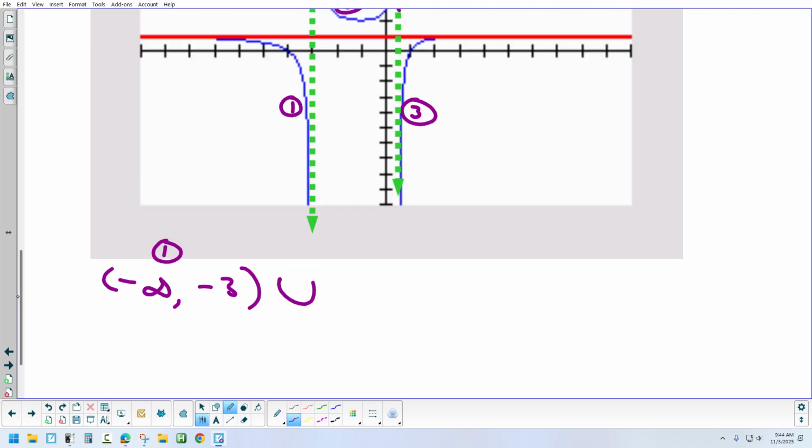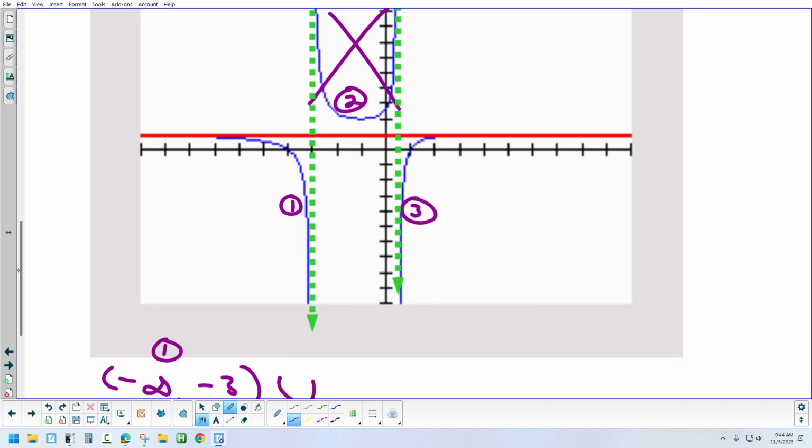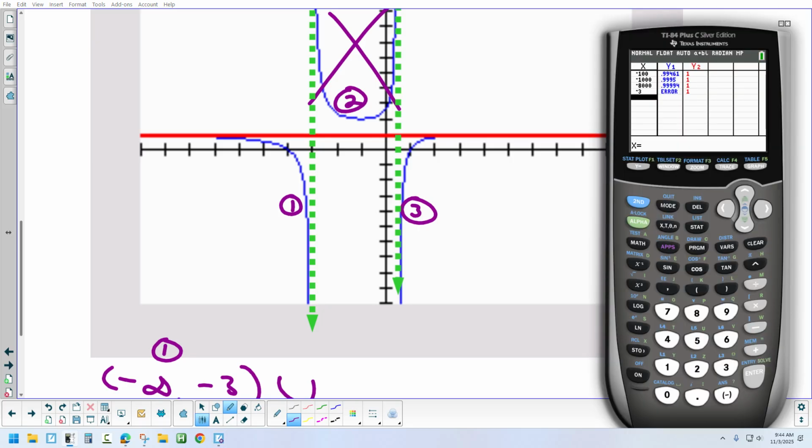Or we all agreed there was another piece that looked like it's under the red line, and that was section 3. Now, let's start with the lowest x value you could pick and still be on section 3. If you pick -1, you're not going to be on section 3 anymore. You'd be on section 2. How far to the left does section 2 go before it looks like it just stops? It looks like it's about 0.5.